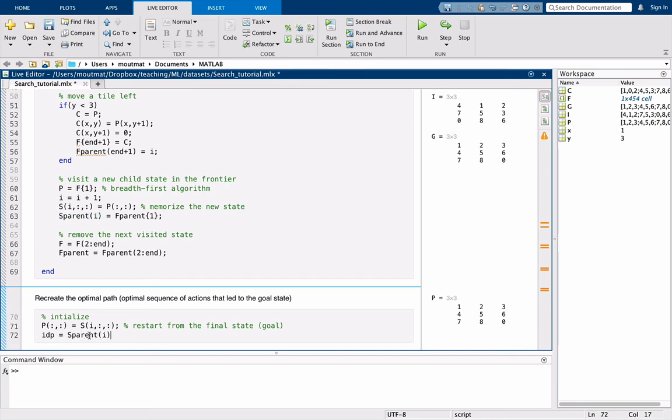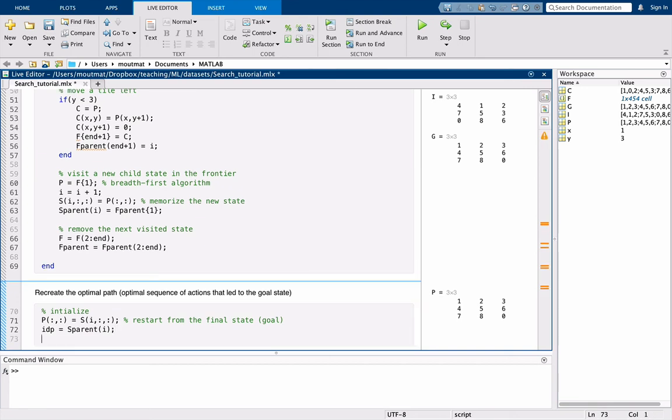This variable tells me the parent of the state I. The state I is the final state that was found in the previous search. So state I is the goal. And this variable is going to tell me the ID of the parent of the goal state. So that was the last step, the previous state that was explored and expanded before I eventually found the goal. So this is the ID of the parent, IDP.